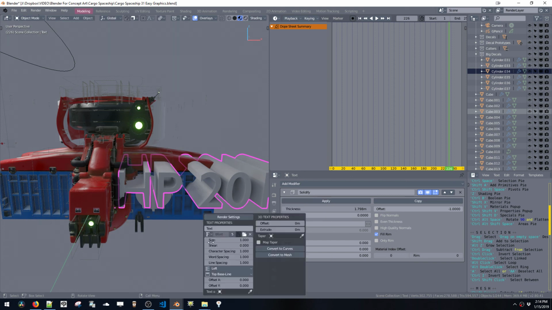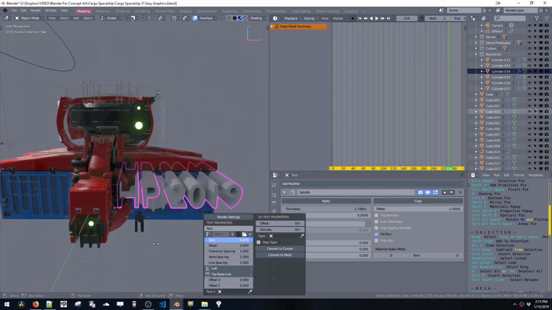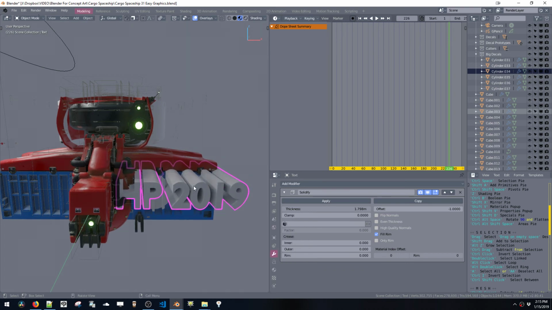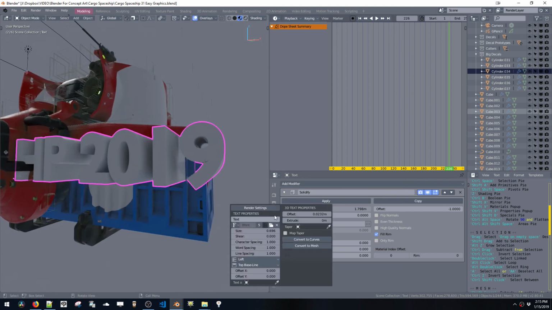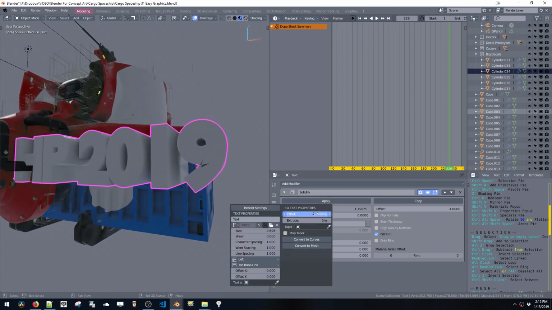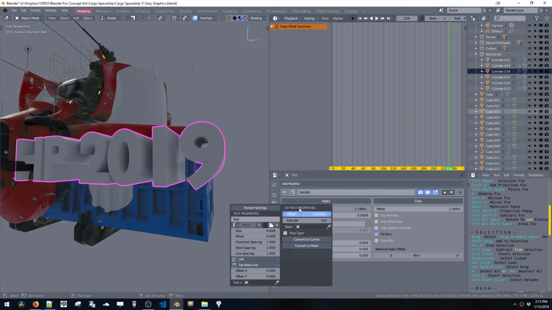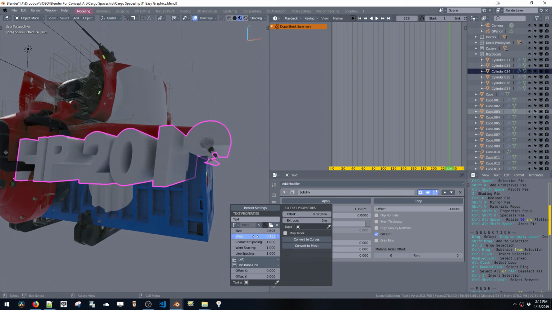I'm using Control-Shift-V to play with the size of this. I really like that there's this offset option with Blender text, so you can get some really cool variation like that. You can do shear.